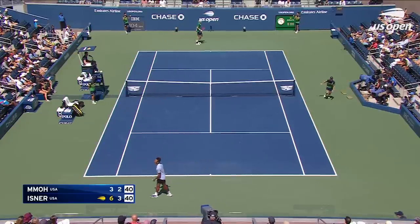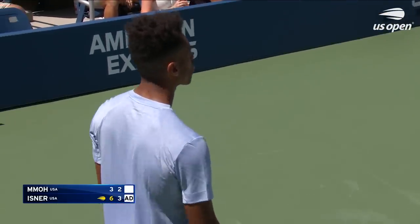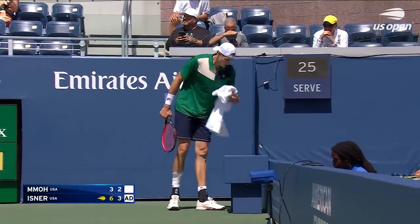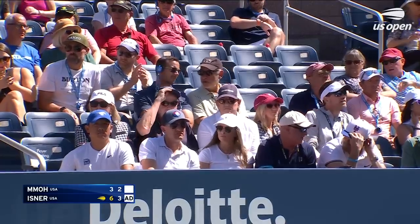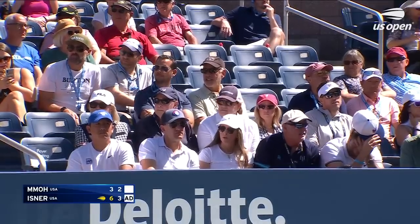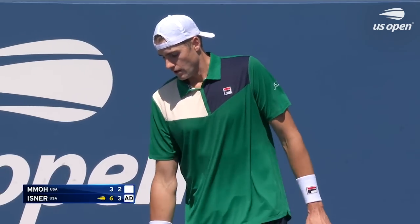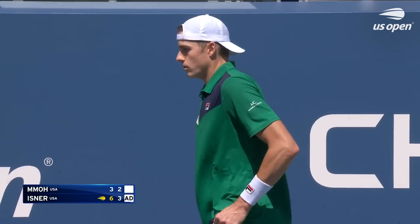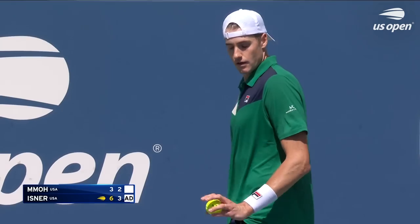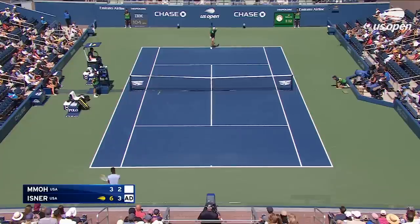Advantage. Those are the looks that you're not going to get a lot of if you're Michael Mmoh. You've got to take advantage of that. I would have probably tried to hit that shorter in the court, cross court, not so deep, and get Isner on the run. What about you, Leif? Yeah, I like when he's opening up the court. Isner can't hurt you as much when he's out wide. If Isner's dominating the center of the court, that could be tough. Try and get him out of that location.